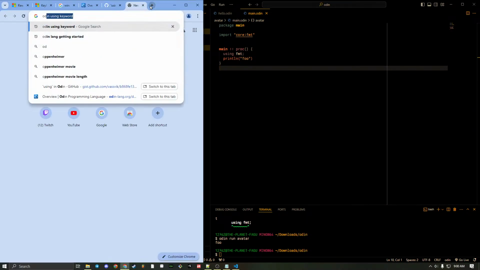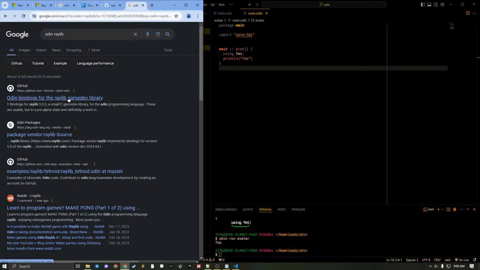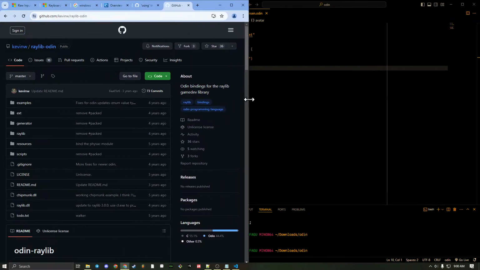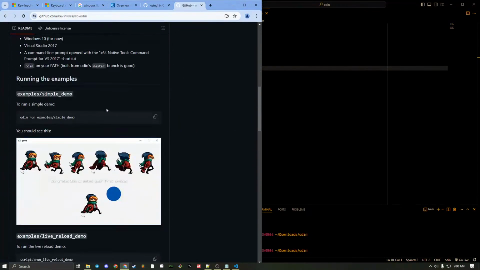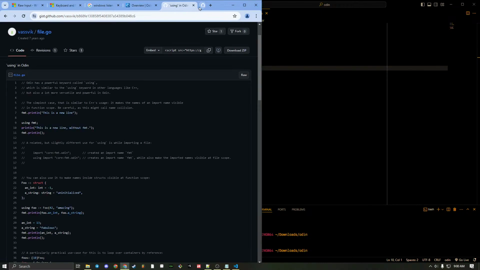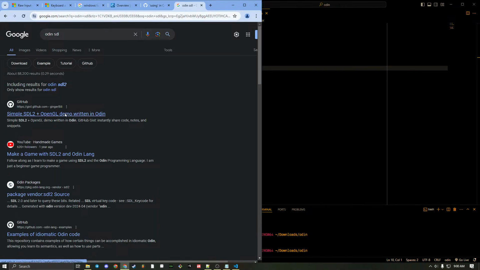All right, so let's get Raylib going. I don't know if Raylib comes as part of the included batteries or not. SDL is included, right?